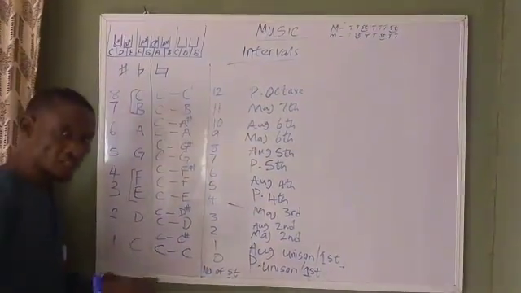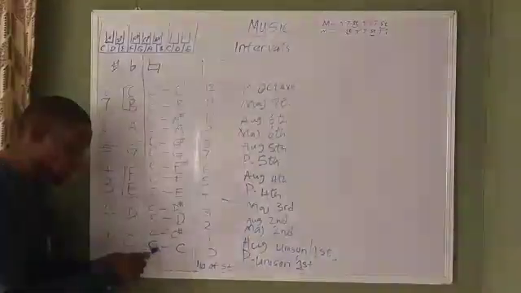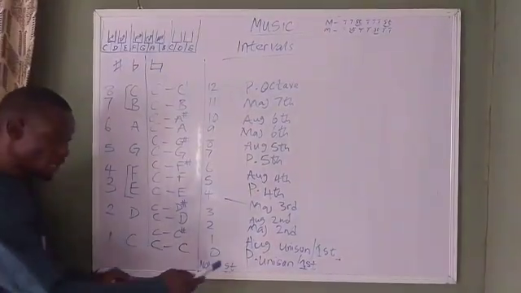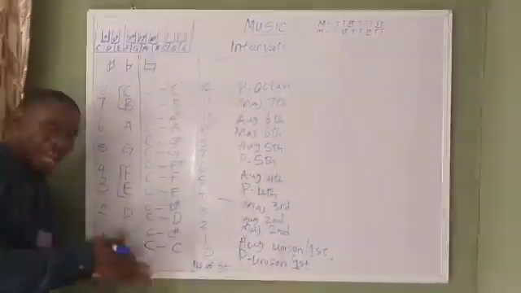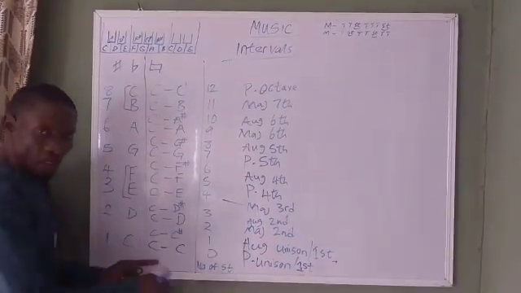So we're talking about interval. Interval is the distance in pitch between any two notes. So if I should move from this distance to this distance, I have not moved. I'm just within the same place. C to C is the same thing. That's why you have the number of semitones as 0. Only when I move from C to C sharp have I moved a semitone. The number of semitones I've moved is just 1. It's only once I've moved.